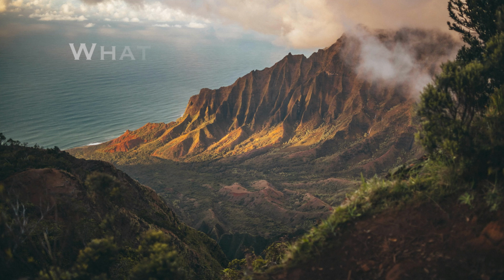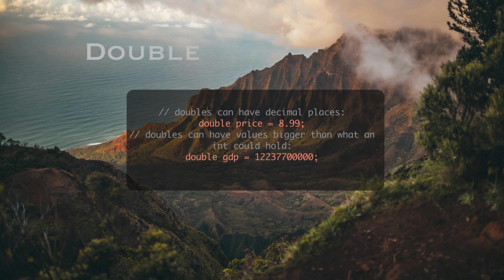If whole numbers don't accomplish what we need for every program, what if we wanted to store the price of something? We need a decimal point. What if we wanted to store the world's population? That number could be larger than the integer type can hold. The double primitive data type can help. Double can hold decimals as well as very large and very small numbers. You can look up how much they can hold, because I don't even know where to start on saying that number.